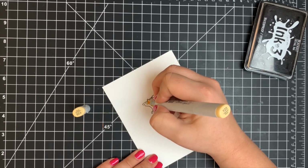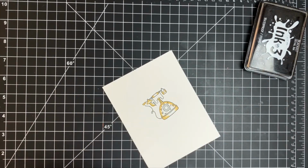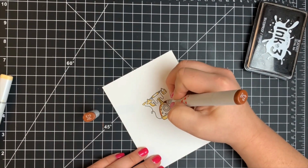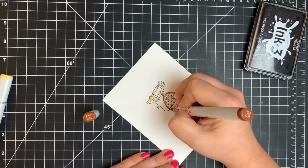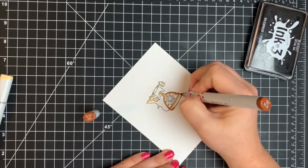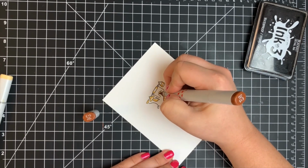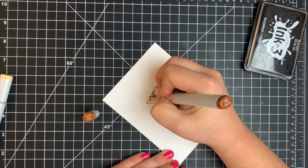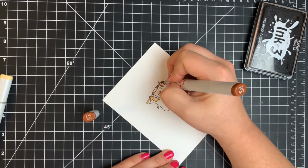This time I am starting off with my lightest color. I typically do, especially when there's a lot of areas that may have a lot of shading. This way I can kind of guide myself as to where I want to put my shadows. And if I make a mistake, I can easily cover the lightest color, where if I go right in with the darkest color, I may not be able to take that away if I accidentally place a shadow or add shading to an area that I don't necessarily want it to be in.